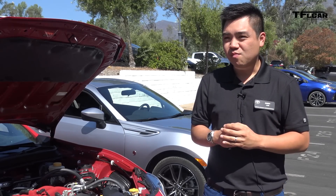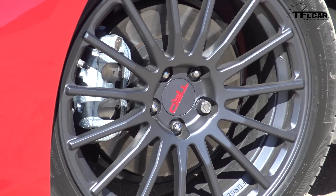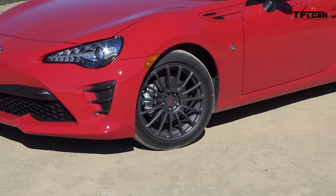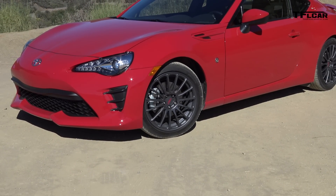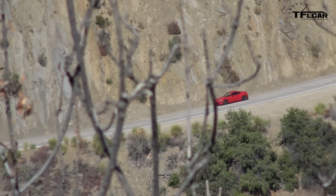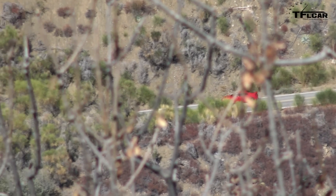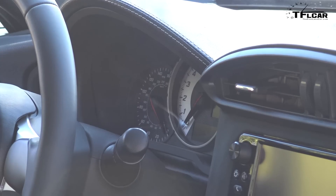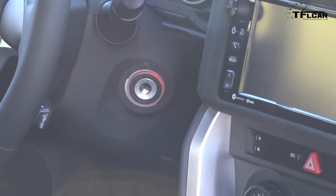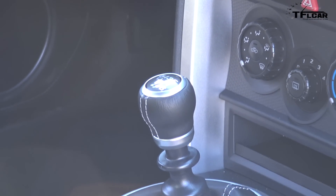The tires are the same as before — you have all-season or summer tires depending on your geographic location, at no extra cost. The automatic powertrain is the same carryover from last year, but the suspension has been tweaked just like the manual. The manual got the more significant power and drivetrain increase, but the suspension changes are the same for both vehicles.